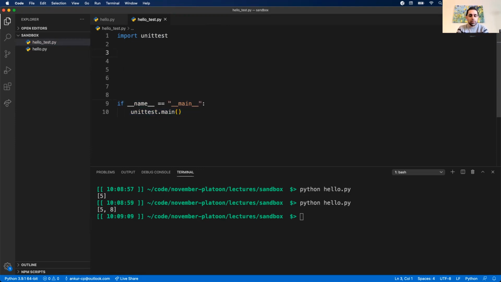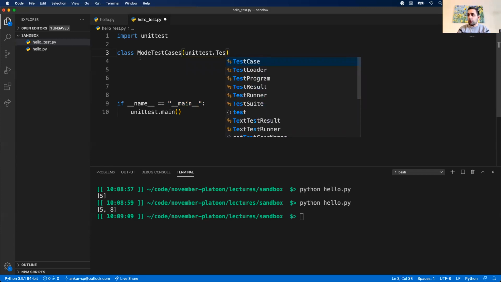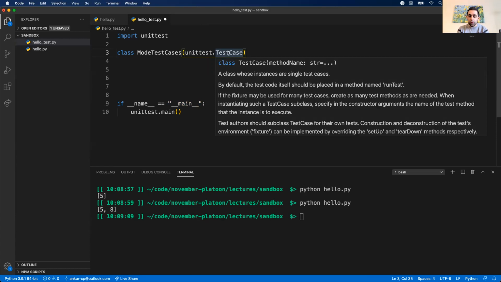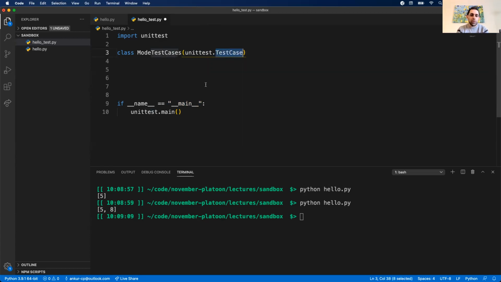So this is where classes come back into play. So class, and I'm going to give a descriptive name. So I'm going to say mode test cases. This is where we do have to inherit. And again, we haven't talked about inheritance too much, but know that this is how we inherit. We pass in the class that we want to inherit from. So maybe this wasn't made clear before, but this unittest.TestCase is actually a class. If you dove into the TestCase source, you would see that TestCase is a class that has a bunch of methods and attributes on it. And that's what we're inheriting from. So basically, we're just borrowing everything that TestCase offers us into our new class that we created.